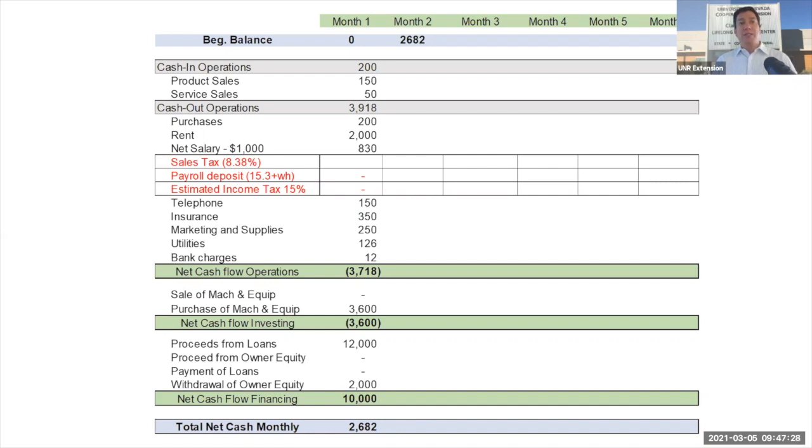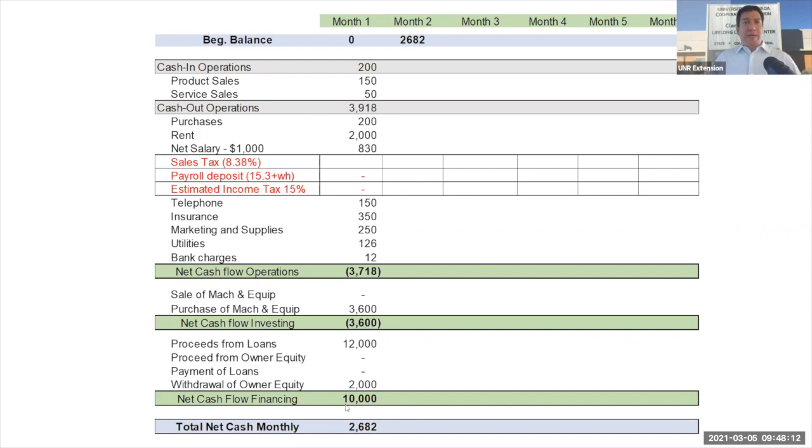So you start looking at the sections. Okay, why is the net cash flow positive? I can see products and services. They sold some stuff, but their operational expenses were more, because their net cash flow from operations is negative. Okay. So sales are not supporting the general expenses for now. Purchase of equipment, the business is just starting. It makes sense. 36 negative. Not bad. Not too much of a big purchase, but we understand why it's negative.